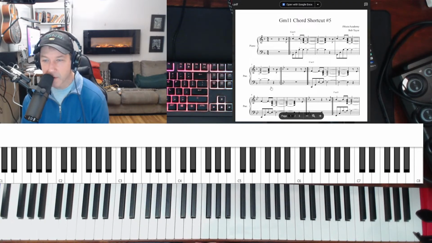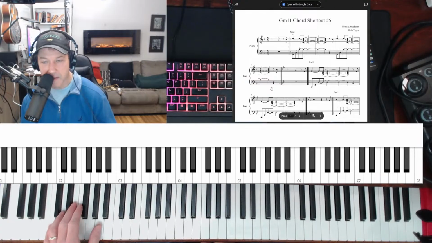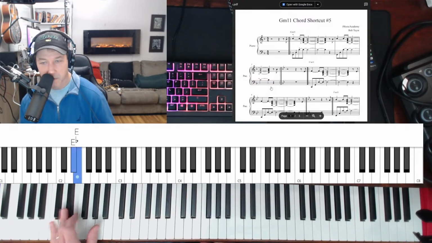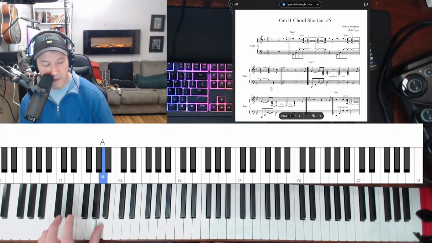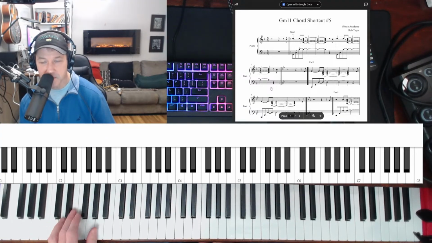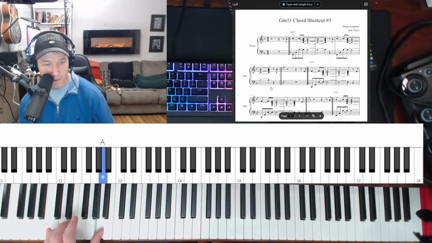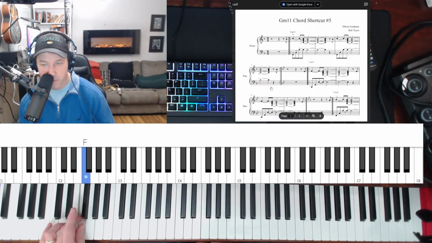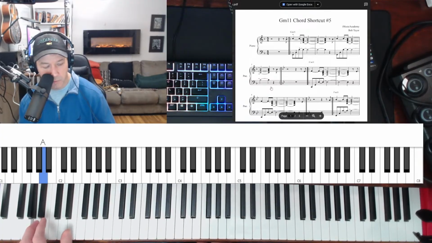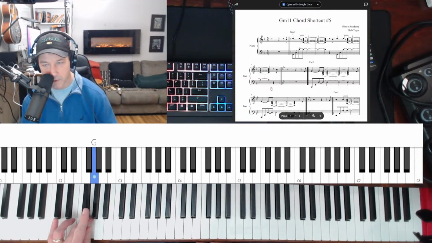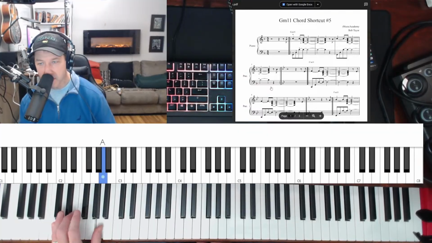Rick says he needs to work on the last two measures. Yes, Rick, you're going to get that by doing this. 2, 3, 4, 1, 2. So da dee da da da. That is the tricky spot. 1, 2, 3, and 4. 1, 2, 3, 4. 1, 2, 3, 4. 1 da da da da da.